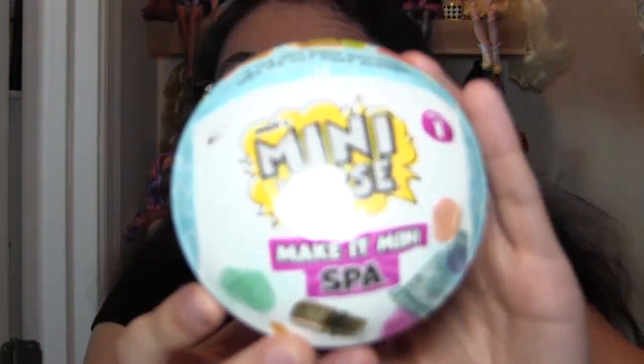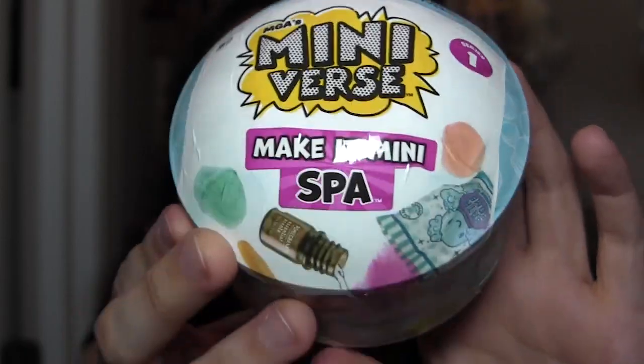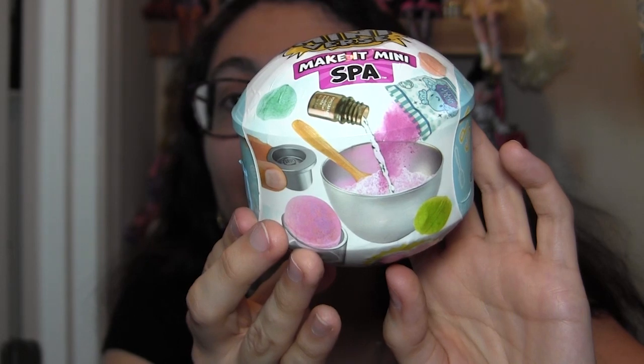Let's take a quick look at the outside here. So we have Miniverse Make It Mini Spa Series 1, and you can see the powder and the little bottle pouring in, I guess, the smell. They're scented. And of course, it says real. These actually work as real bath bombs and things. It's just they're tiny, so you'd have to throw all of them in at once to actually get like a human-sized bath bomb experience. If this is a bath bomb, we will demonstrate with some water how it looks when it fizzes up and everything.